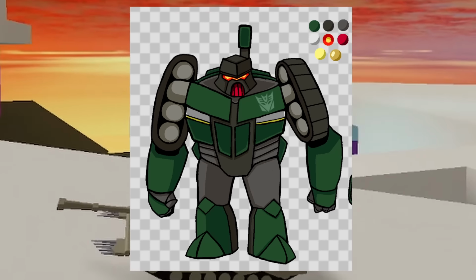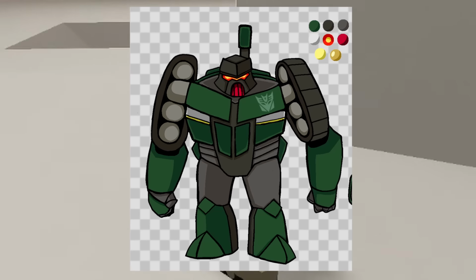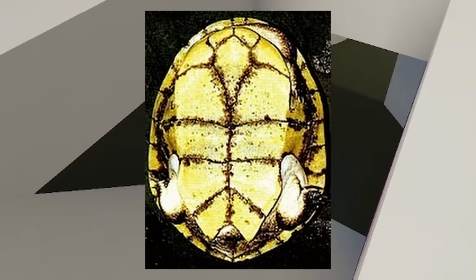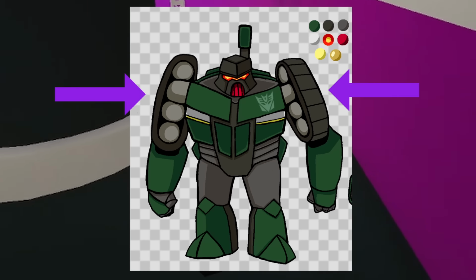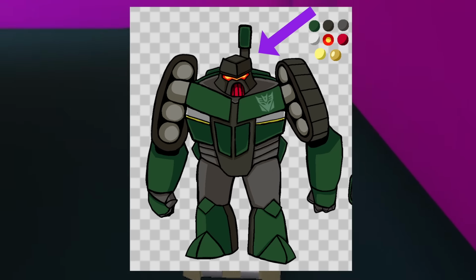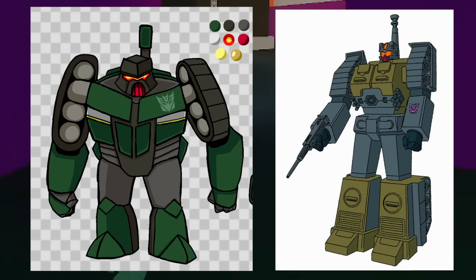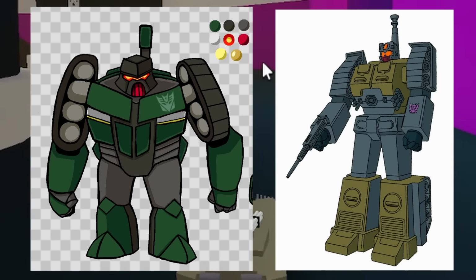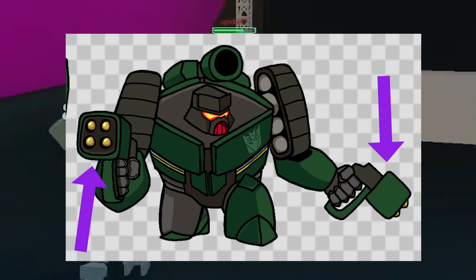I wanted all the tank's front plating and the front lights to form the torso in a similar formation to that of the belly of a turtle shell, known as the plastron. I had the treads take up the shoulders and upper arms. The turret and the main gun would end up on his back. All of these choices were based on the placement of his vehicle parts on his G1 counterpart. Also, the 2 side missile launchers would become dual handheld missile launchers.